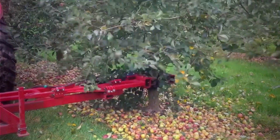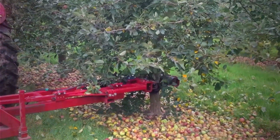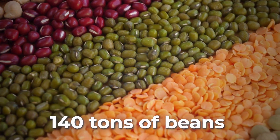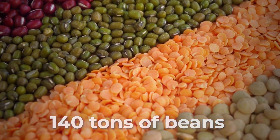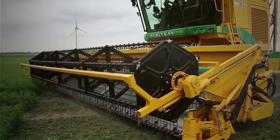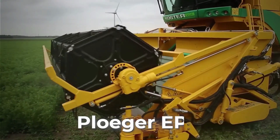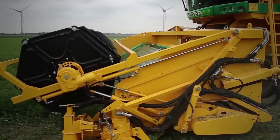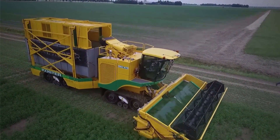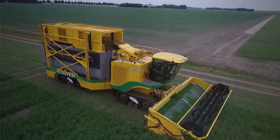Now let's head to the Netherlands, where around 140 tons of beans are harvested every year. To gather such large quantities in a few months, farms utilize advanced machinery like the Plogger EPD, which can harvest up to 3 tons of beans per hour. Imagine how much time can be saved using such equipment. If you've already used similar machinery or would like to try them, let me know in the comments.